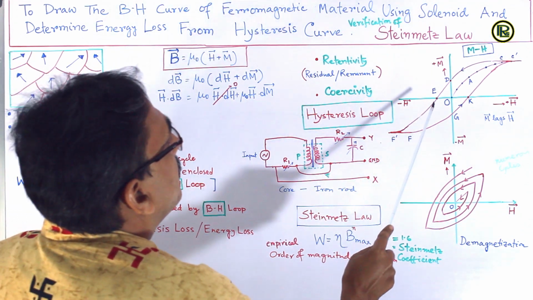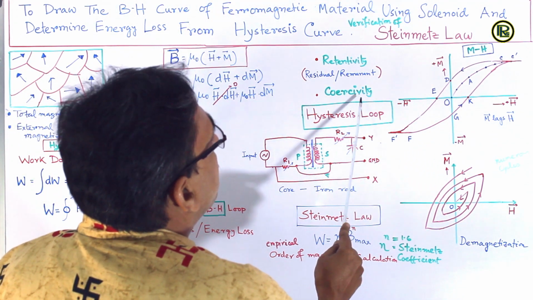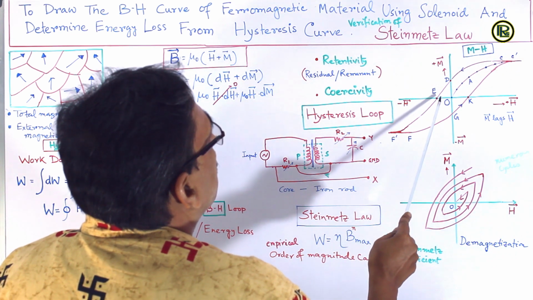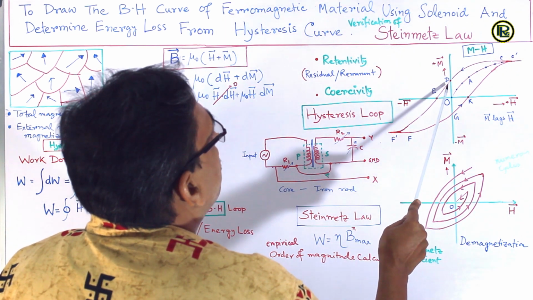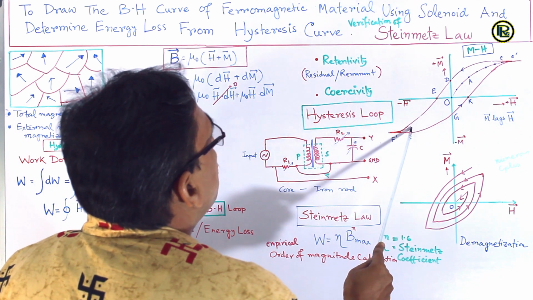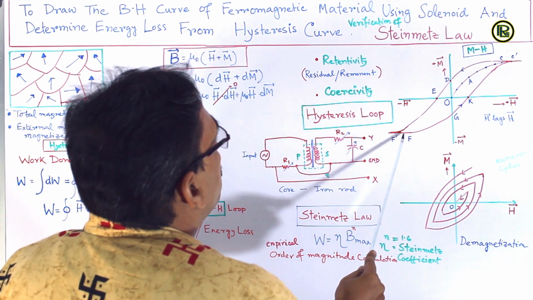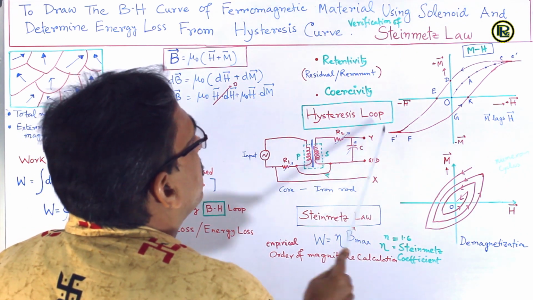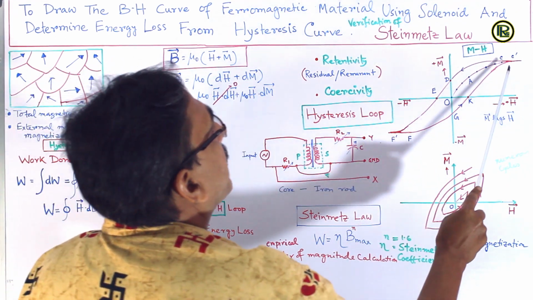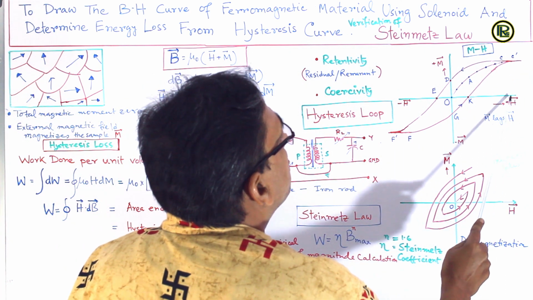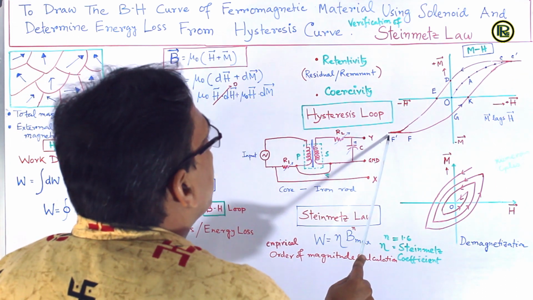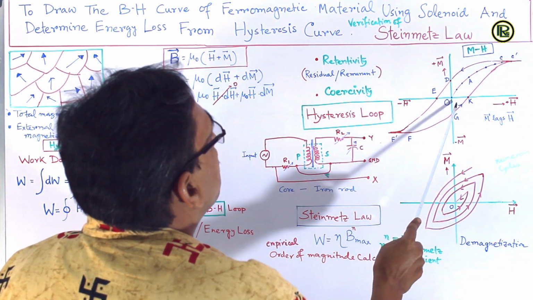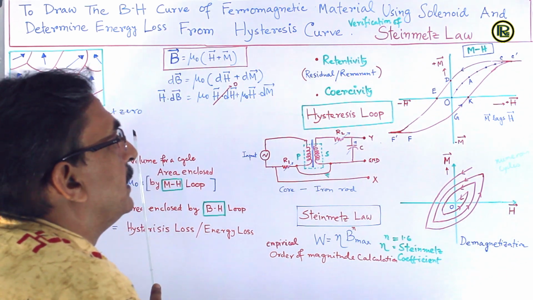And again, if we keep on increasing the magnetic field value in the opposite direction, then this magnetization takes the negative value and it goes towards F dash, where it again saturates. So this is the maximum value when the field is positive, and this is the maximum value of the magnetization when the field is directed oppositely.